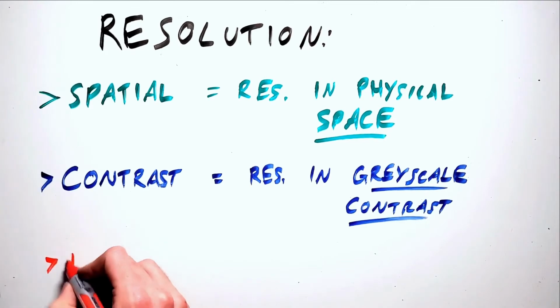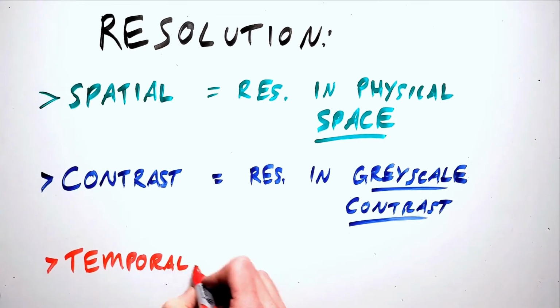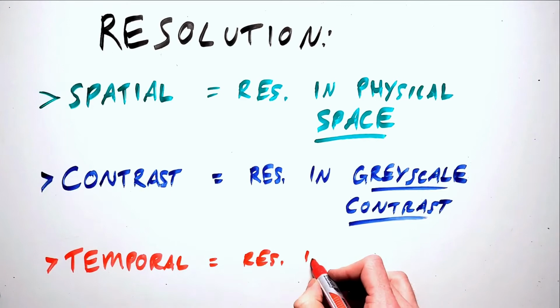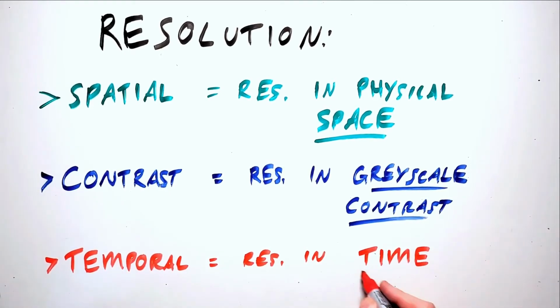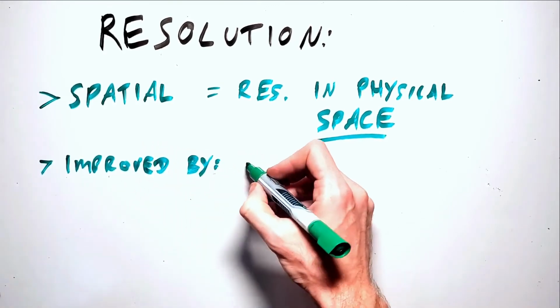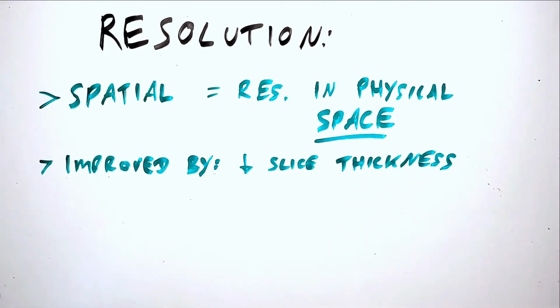Temporal resolution refers to the ability to acquire images in a short amount of time. This is important in specific cases like cardiac CT, where acquiring data very quickly between cycles of cardiac contraction is necessary. We won't dive too much into this in this video, but basically temporal resolution refers to time and the shortest amount of time in which images can be acquired. A variety of factors affect our scan dataset with regards to these three types of resolution. Some of these factors are within our control and some are not.